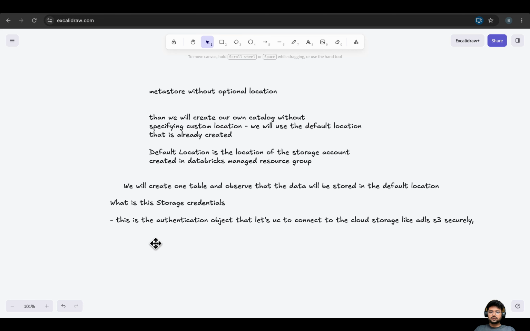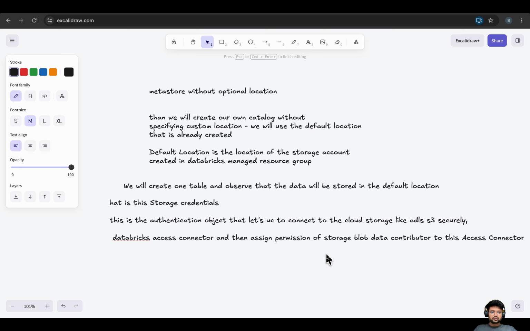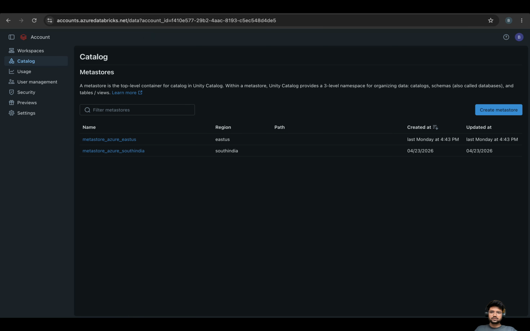For that, we first need to create a Databricks access connector and then assign the Storage Blob Data Contributor permission to this access connector. This is required for the storage credential, and we will use its resource ID here.